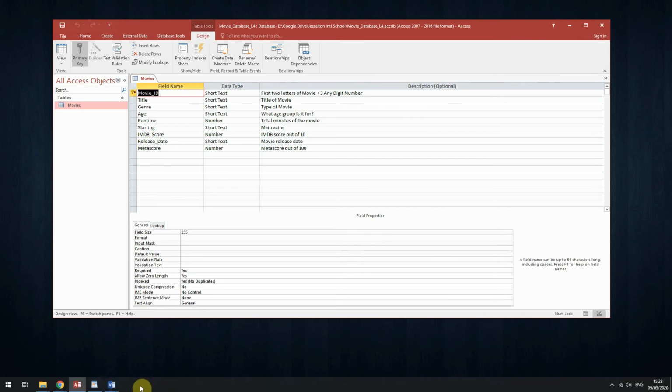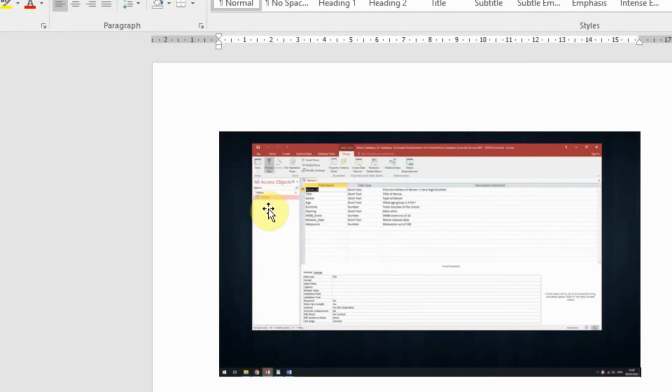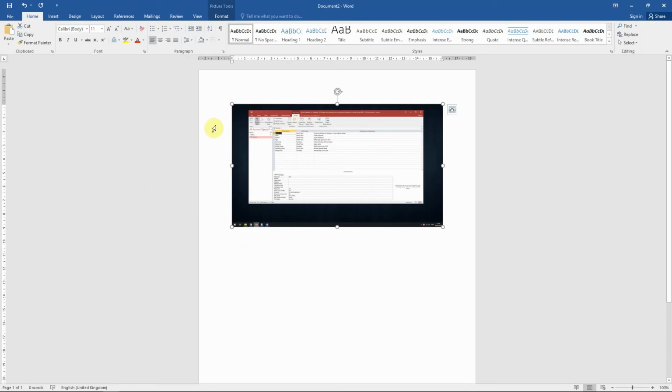Now after this, we're going to open up Microsoft Word, and we can right click our mouse and paste that screenshot. Now you can see this is the screenshot here, what we can see. Now again, this wouldn't be ready to submit because we need to crop the edges off and only show what we need to see. The text is far too small at the moment for anybody to mark.